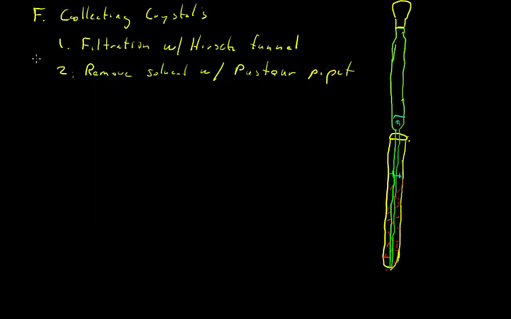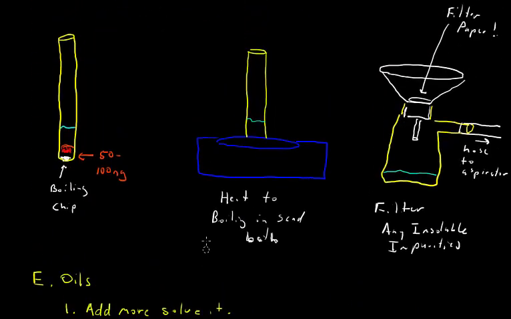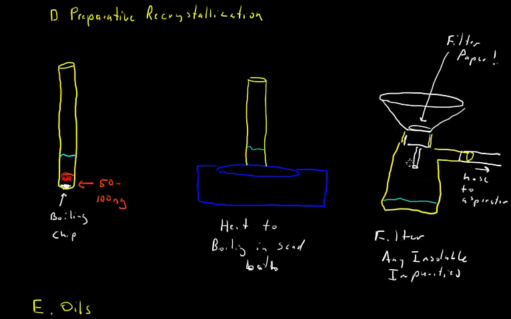So finally, you're going to have to turn in a sample of your purified unknown, and so you'll have to collect the crystals that you form. Two ways of doing that. The first is, again, filtration using the Hirsch funnel, and so just to really quickly go back over that. That's how you set up the Hirsch funnel with your filter flask. You'll be using the aspirator, only this time you're going to be collecting the crystals here instead of trying to get the crystals to go through and into the filtrate. And so again, always use a piece of filter paper. Pour the solution through. You don't have to do it rapidly this time.